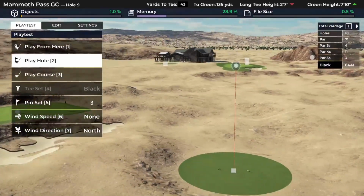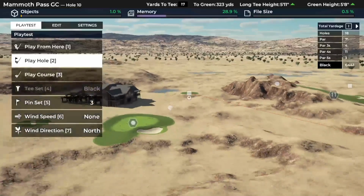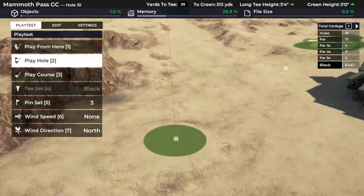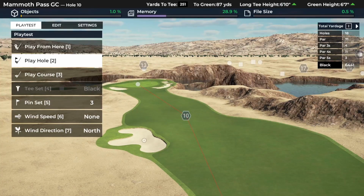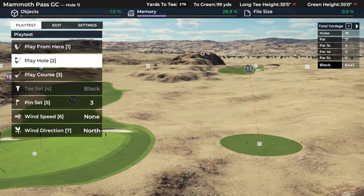And then 9, our par 3 uphill. Just a little bit. It's about 10 feet up, so almost a club up. Guarded by a bunker on the front. A little bit of a sideboard there that you could use. And then we have 10 here. Pretty straight away, par 4. On the short side, 327. Bunkers short. Bunkers all around the green, kind of guarding that. And then you have 11 here, mountains left.